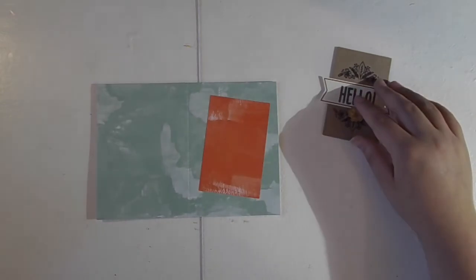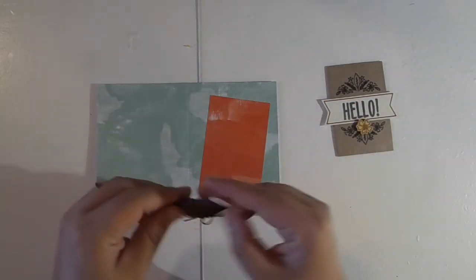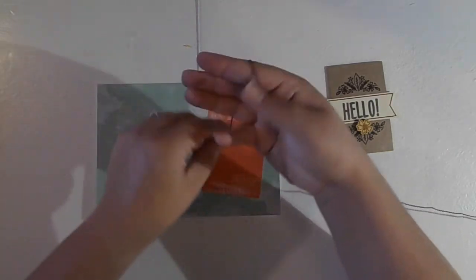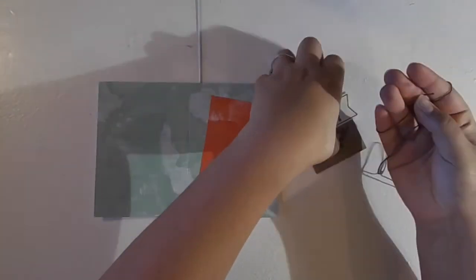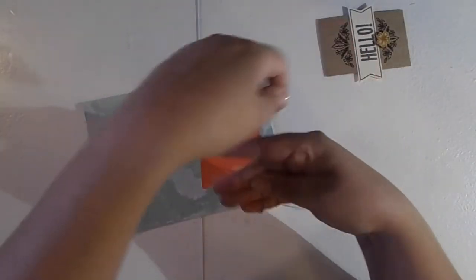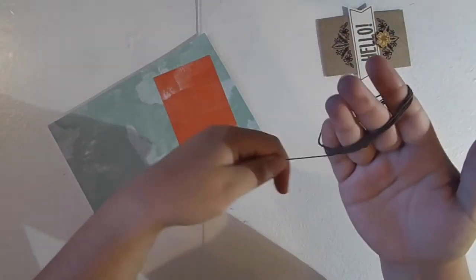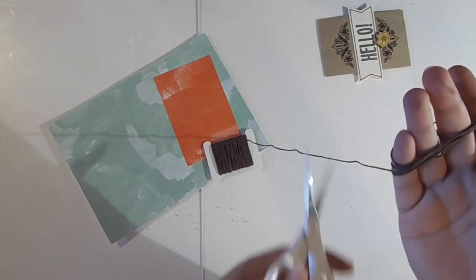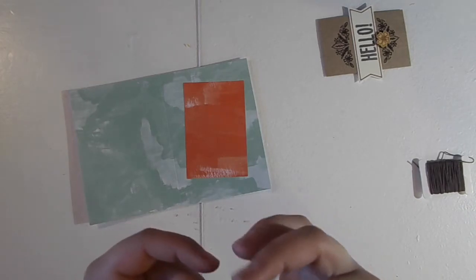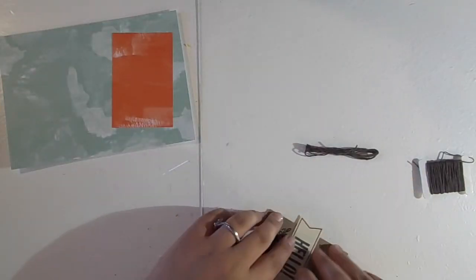Okay, and then we are going to wrap the twine around our fingers a couple of times and attach it to the back of the craft piece. So all that means is, and you can do this however wide you want it. My fingers don't span very wide apparently, so I am just going to do it a few times. It's really up to you how many times you want to do this. This is an accent piece, so just keep that in mind. And we're going to take that, set that off to the side for just a second.